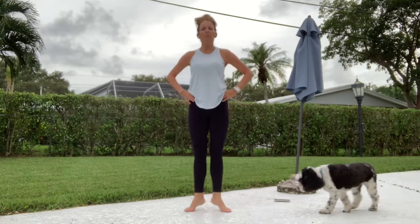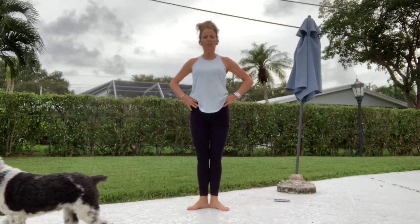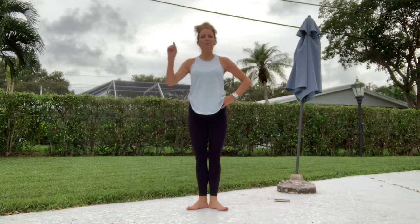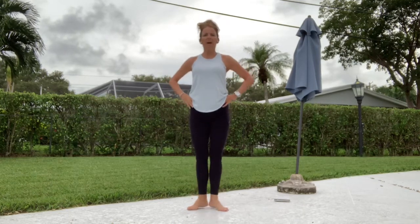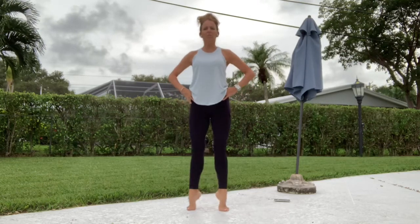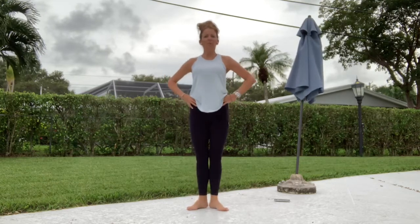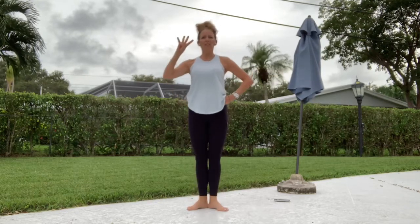Hold here, give me a lift, a lower. A lift, a lower. A lift, a lower. A lift, nice, speed it up, it's up. Good, just like that. Keep moving. Notice your heels, maybe they lift up a little bit higher the more you do them, right? Let's go four of this.